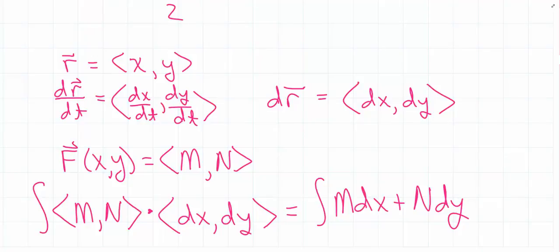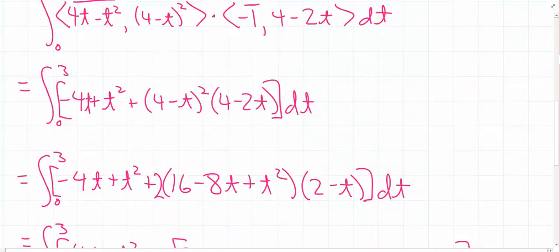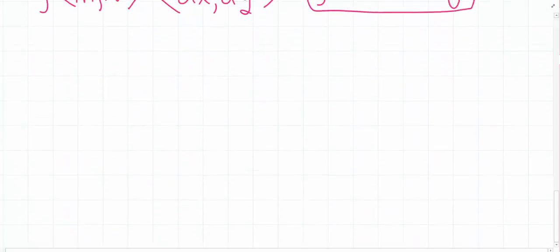Now we can do this with vector fields, okay? Does everybody see that? Now I want to take the vector field that I just worked, and we know the answer comes out to be 69 halves. For time's sake, we didn't go through all of it, but this is the alternative way we could look at that. And I want to go back up. Let's remind ourselves what that function was. It was yx squared. Okay? So let's look at that.